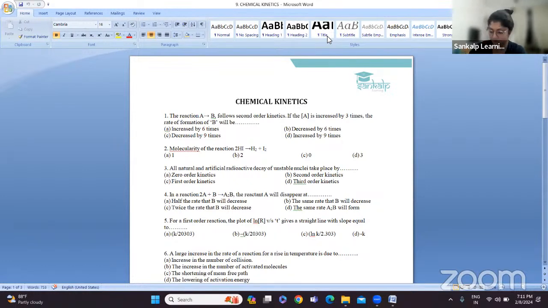Yes, Dhanush, we'll be solving the numericals at the end. This particular chapter, chemical kinetics, is for 13 marks. The allotment of the 13 marks I will tell you by the end of the class. At least 1 mark will be MCQs. From this chapter you are going to get MCQs as well as fill in the blanks.